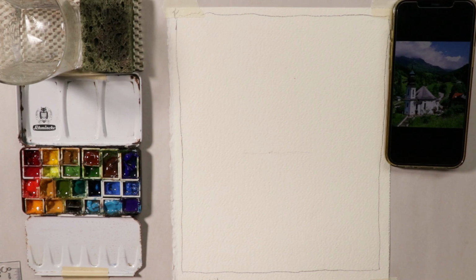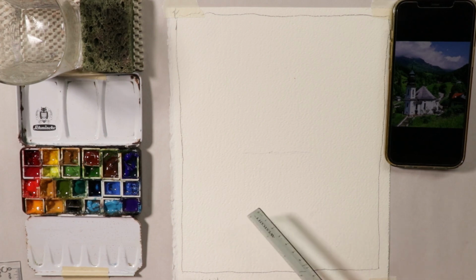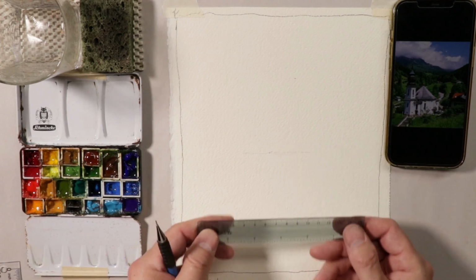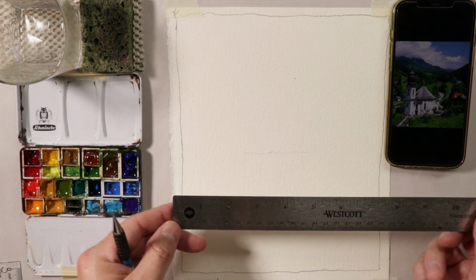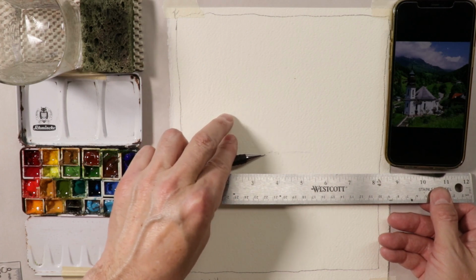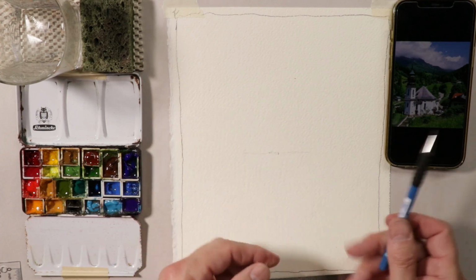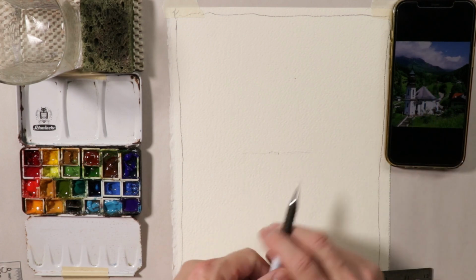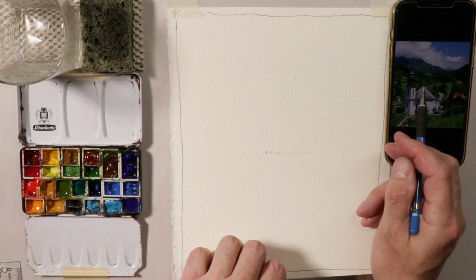If you have trouble seeing equal distances and things like this, I've just been measuring and looking at things a lot over my entire life, so it comes a little bit quicker for me. So there's no need to feel inadequate if you have to break out a ruler and measure it once in a while. So you could take this and say, all right, I need to go halfway on this. This is 8 inches, so 4 inches is halfway. And then I need to go a little bit this way, so a little bit left of center. Center is 4 inches here. So the top of that roof, if that's center, it's over just about this much. So we'll do that. So that's our point of the conical roof here.